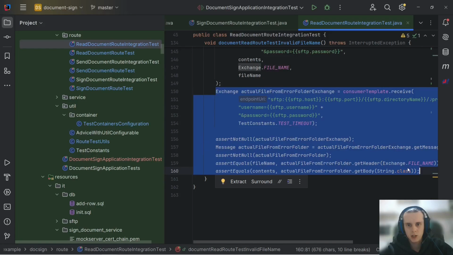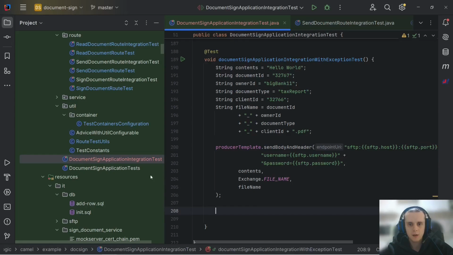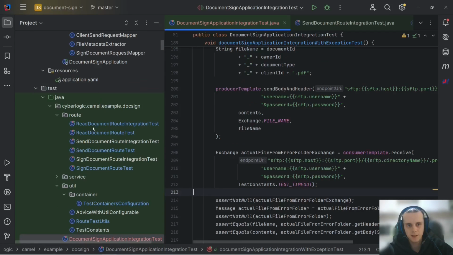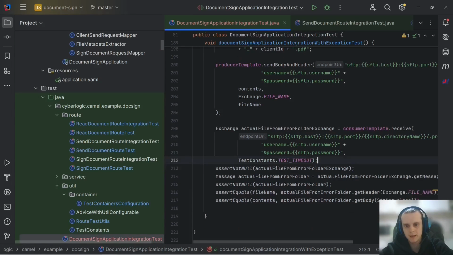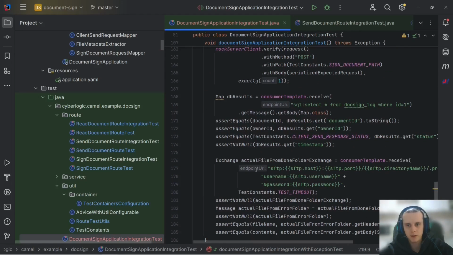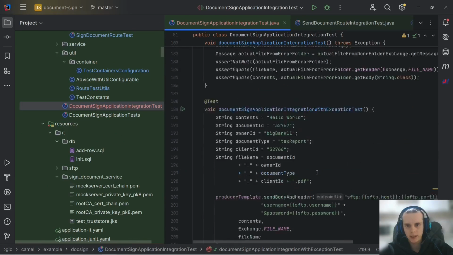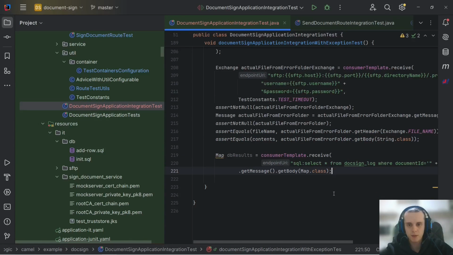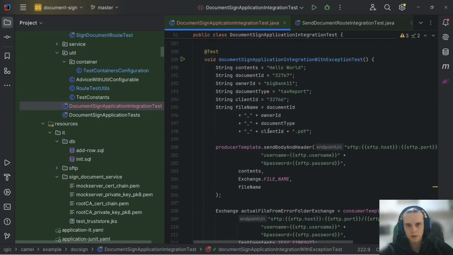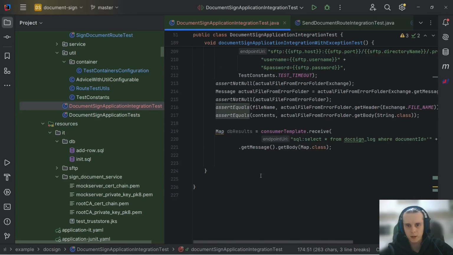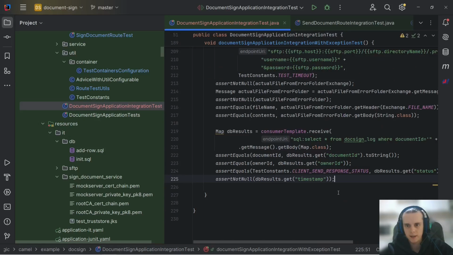Then we will check that we have our initial file in the error folder, same as we did in our read route document test. But the most interesting part is that we will check that our database contains a log entry with the exception details. So what we will do is check all fields of our database log entry.